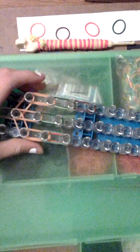And now, you want to take some of these burgundy colors. I'm going to take two of them. I'm going to go down. Make sure you're using double bands. Down again. Want to go down one more time. And now we're not going to go down.